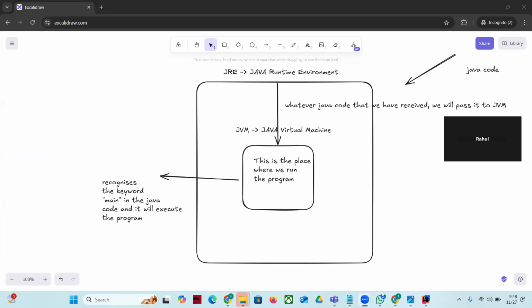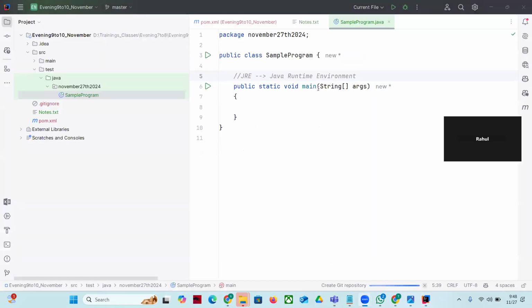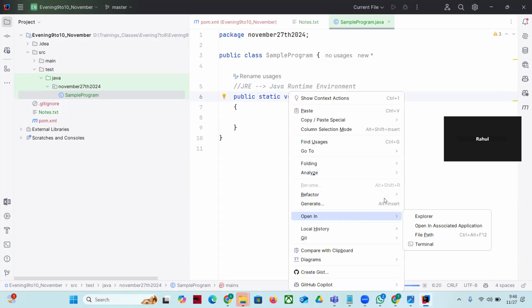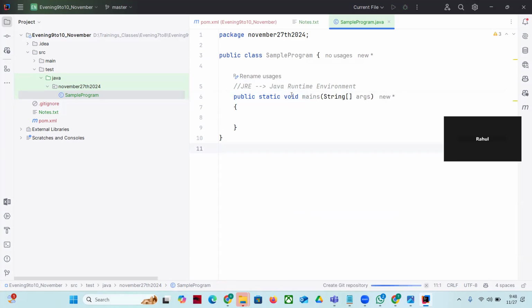Can you please explain again? I didn't get it. The last one, the recognizes thing. Okay, so here what happens is, when the Java tool was built, they mentioned that they have maintained this keyword called main. Tomorrow it can be mains, or something else, it can be Java tomorrow. But as of now, the instruction given to the JVM is, if I have a method with the name main only, then execute it. If I don't have a method with the name main, do not execute it. For example, if I say mains, the play button is gone. Now I cannot run the program here. Got it? Yeah, got you. Clear.